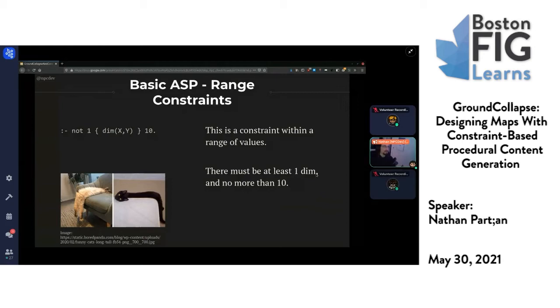So there must be at least one dim, there must be no more than 10. And because, remember, the constraints are sort of inverted, we have to say we are violating the constraint if there's not between 1 and 10. So we can make sure that there's not too many, or they don't get too long like these cats.